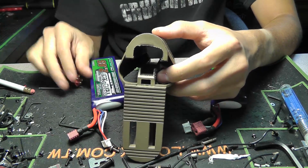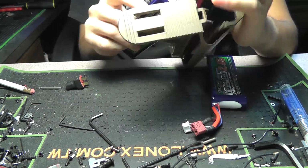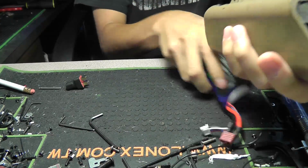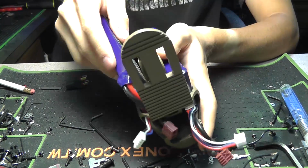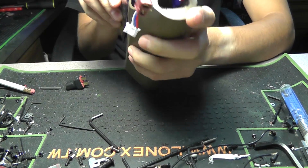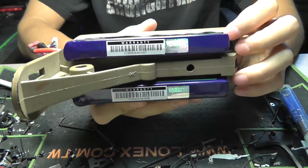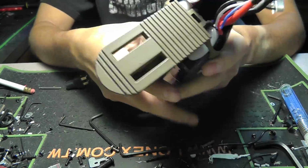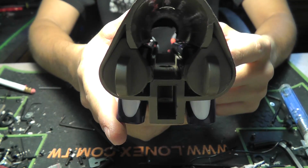So what you do is you then slide one battery up like this. You sort of cram it down in the stock. Take another battery like that, and then, gotta be facing up. And then you cram it up in the stock, and then they sit about there. I'm pushing them all the way up right now, but they can't quite be like that, because if you look down the stock, you'll notice where the edges of the batteries will sort of get in the way of the buffer tube.